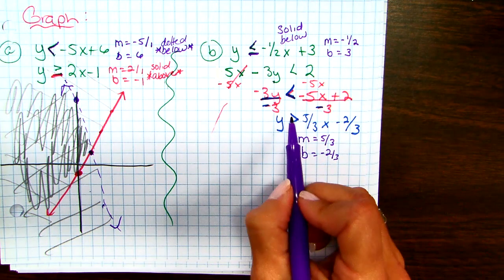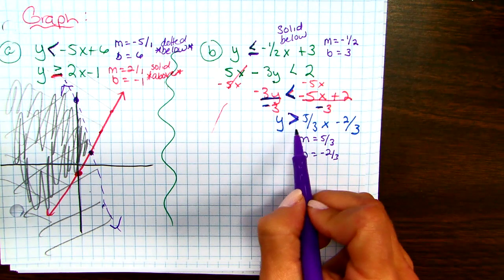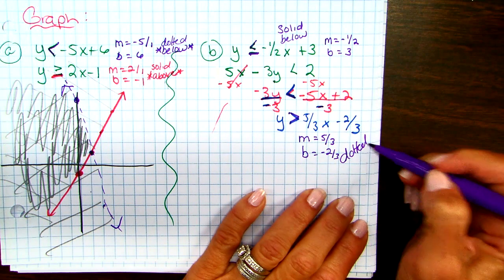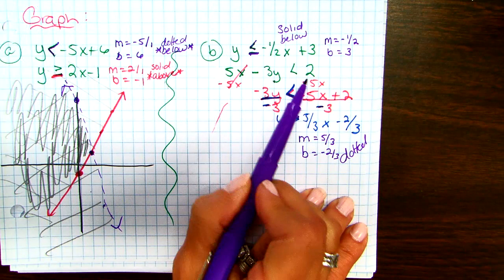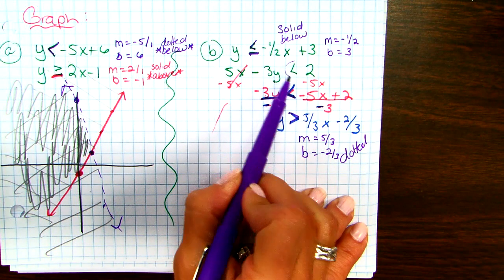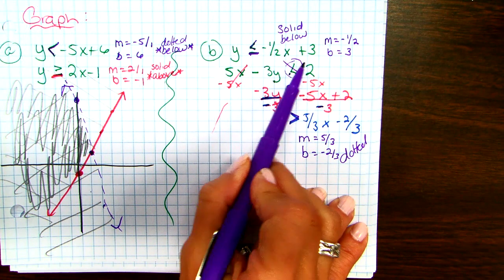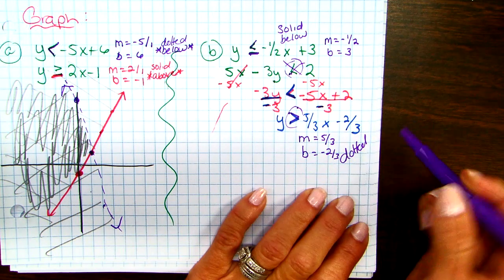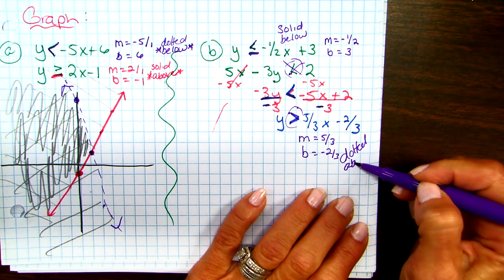This one will be dotted, right? Because there's no solid line underneath it, so it's dotted. And be careful. We flipped it. Be careful not to look at the original, right? Because that's not what it is. It's this one, right? Because it's flipped now. So that's going to be above.